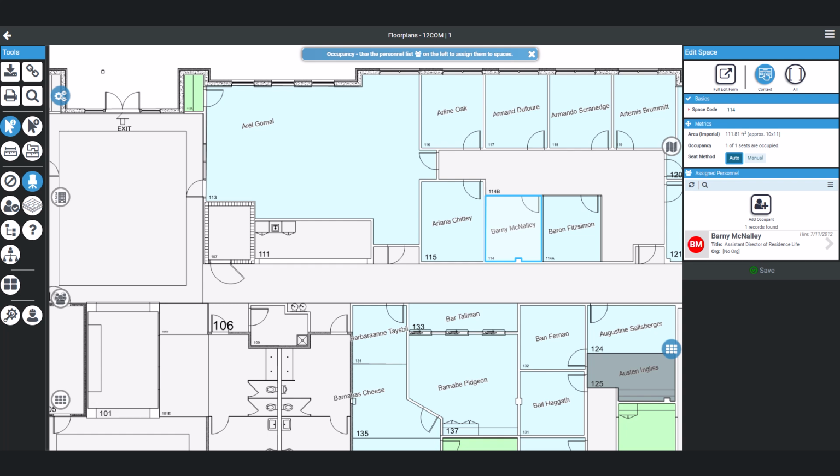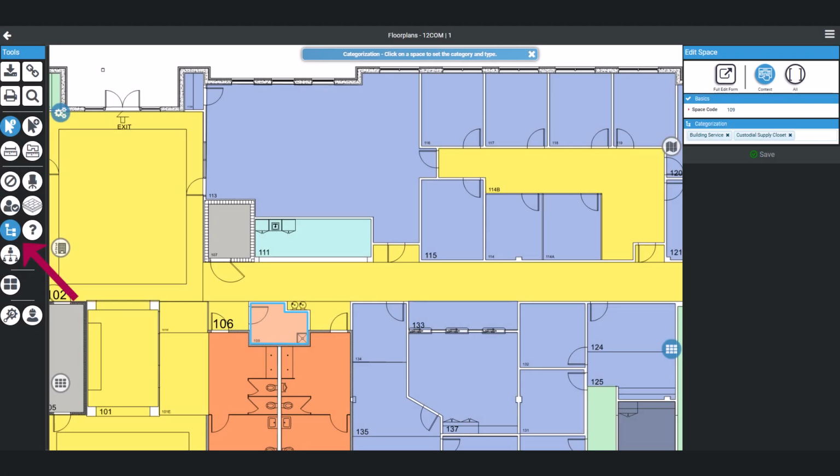By clicking on a space in the drawing, as shown by number 13, you can view and edit details in the right side flyout panel, as shown by number 14. The currently selected Configuration button from the left side Tools flyout will dictate what information is available by default. In this example, the current selection is Occupancy, so the right side Edit space shows the information relevant to occupancy, namely the assigned personnel. In another example, when the configuration is set to the Categorization tool, the Edit space panel hides the occupancy details and instead is set up to allow you to recategorize this space, as shown by number 15.